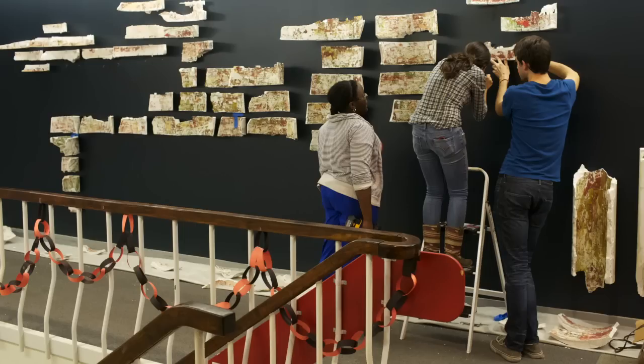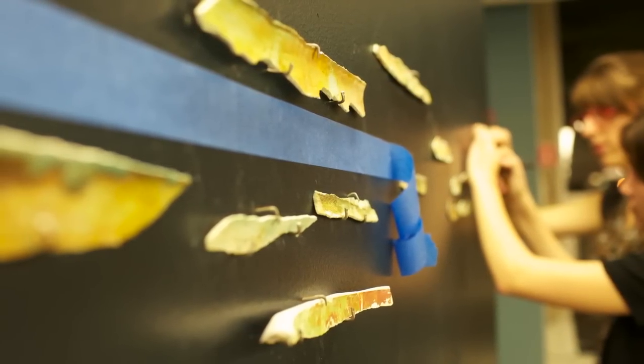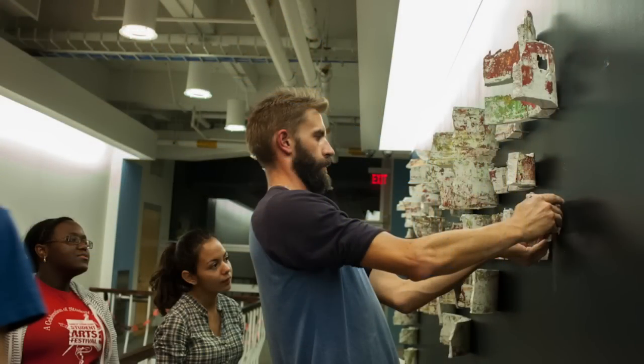We didn't have a lot of luck the first two nights in putting it on the wall. It really wanted to fall off. So it wasn't as secure as we wanted it to be. So Mackenzie and Patricia and I really spent a lot of time troubleshooting. I feel like the rest of the project went pretty smoothly, though.